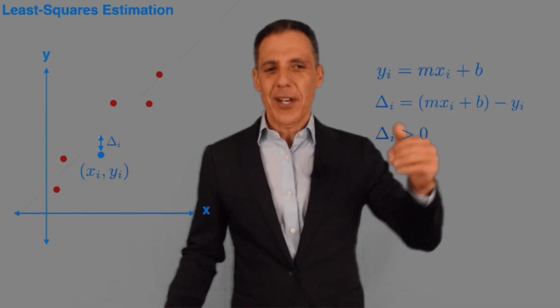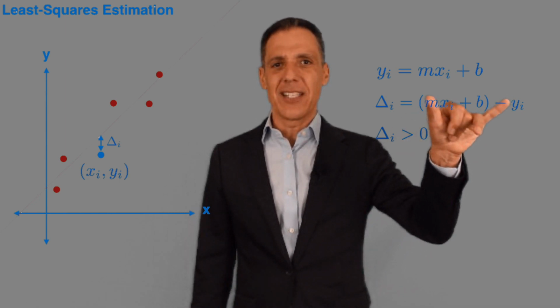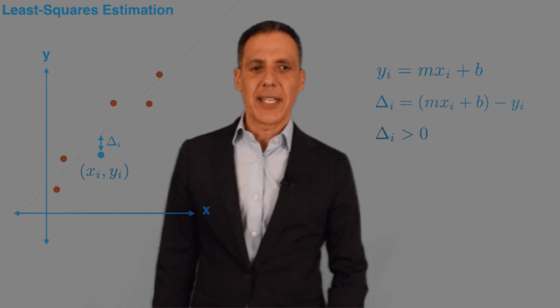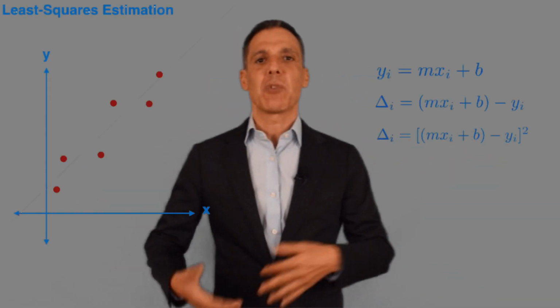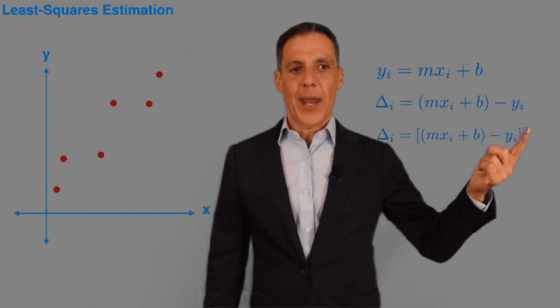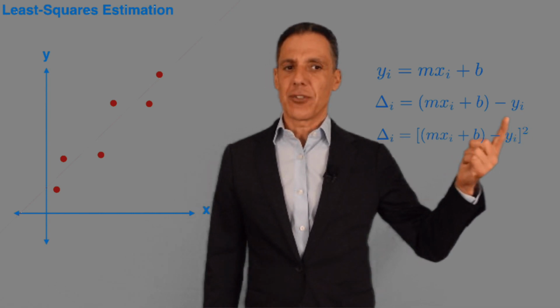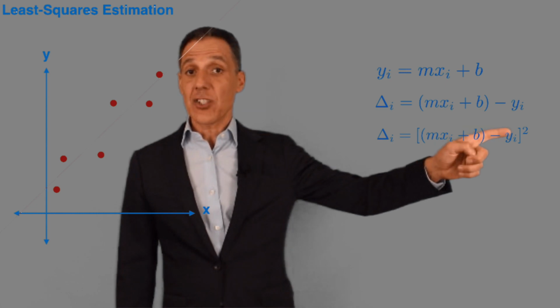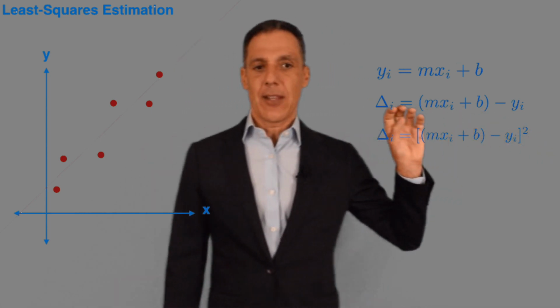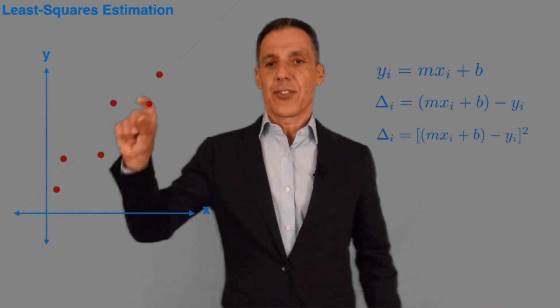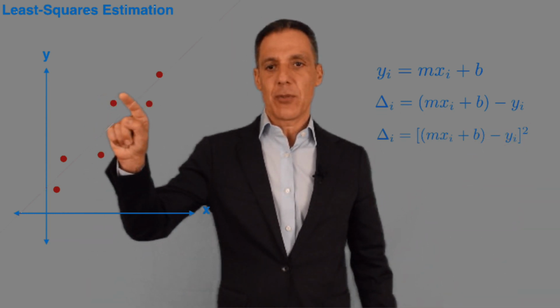So we have to get rid of that sign, right? I don't care that it's positive or negative. We want to get rid of that. So what are the two standard ways to do it? Take the absolute value or square it. I'm going to square it, and that's not arbitrary, and you'll see why. There's a consequence to that, by the way, which I'll explain later on. But for now, let's go ahead and say that we are going to minimize the square of the vertical distance between the point and the line.